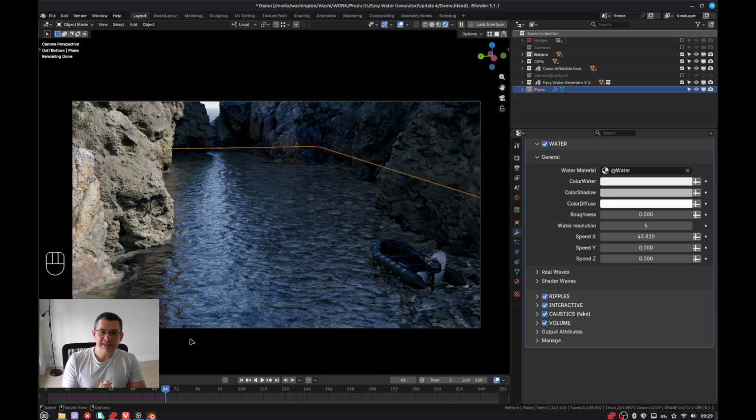I hope you guys like this. This is pretty good. It's a really big step forward from what we had in the previous version, which I was already using in production. But now I'm pretty sure I will be able to use it more and more because of the interactivity and the possibility of adding foam and tweaking the ripple. Okay, so other than that, that's it.